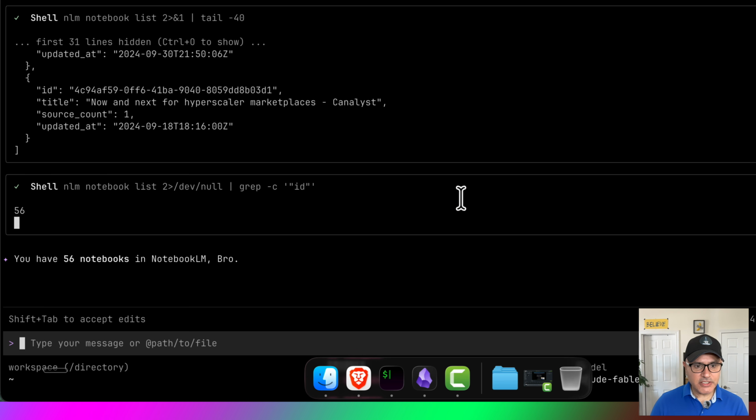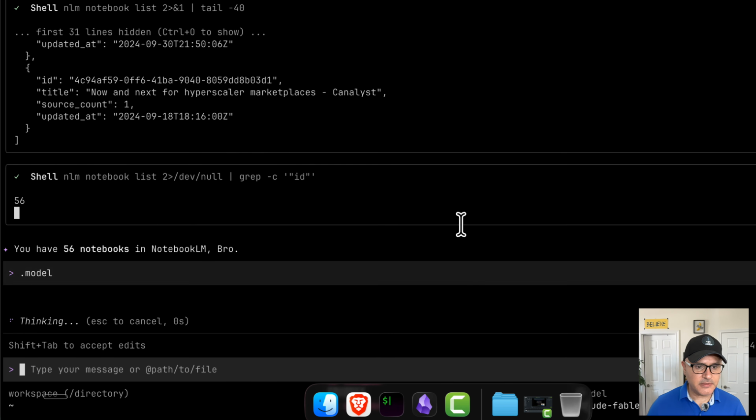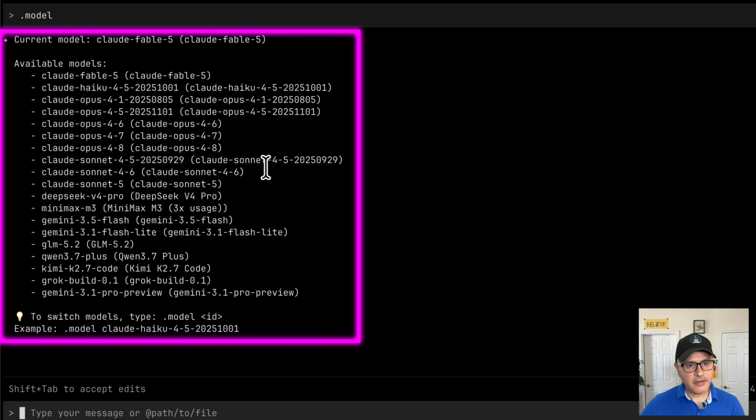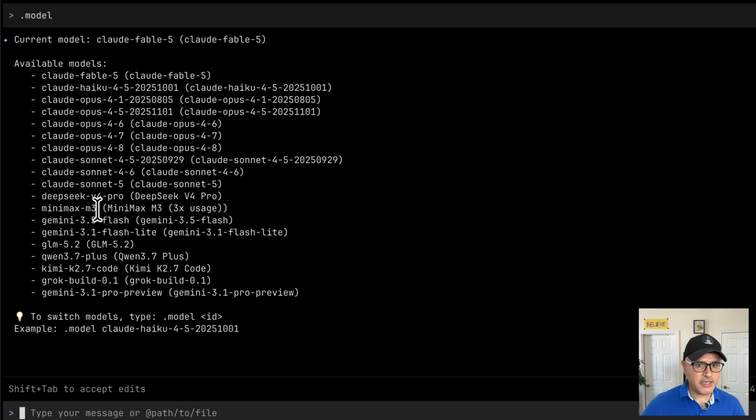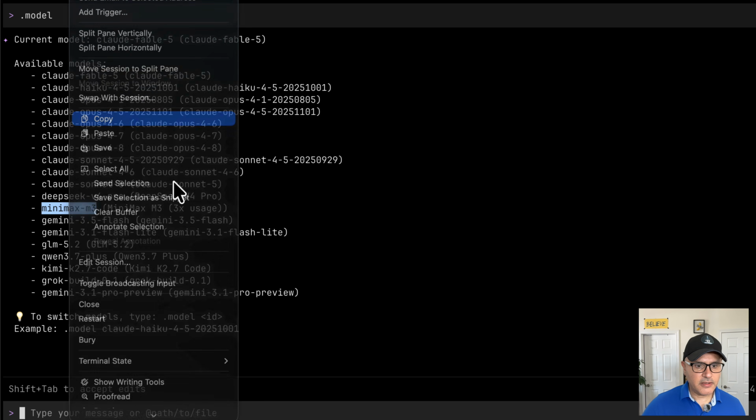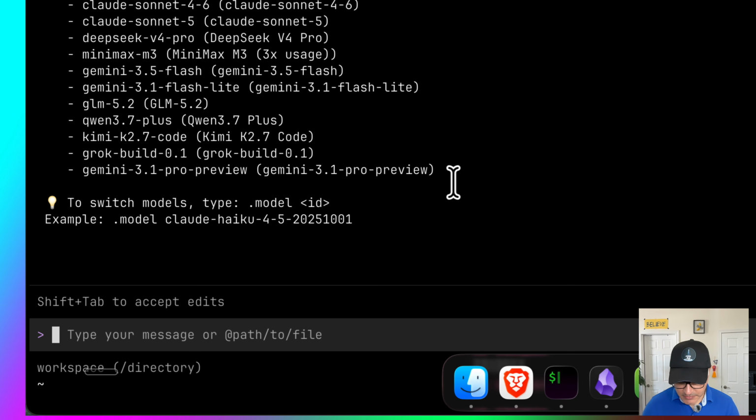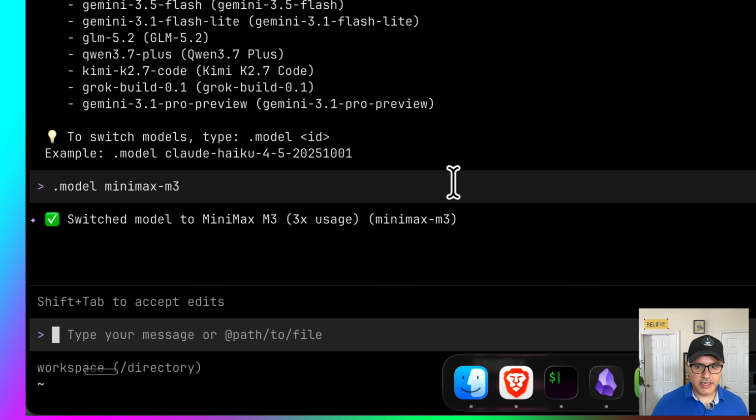And now let's see how you do model switching. As mentioned, you need to do .model and type the name of the model, but obviously you don't know which models, what their exact ID needs to be. So all you need to do the first time is to click model. We will print the list of models. And what you need to do is just follow. Let's say I want to switch to Minimax. I have Minimax over here, I'll just need to copy this, and all I need to do now to switch to Minimax is to do model Minimax and click enter.